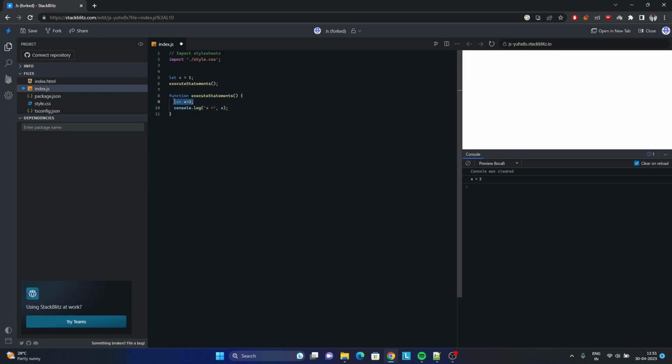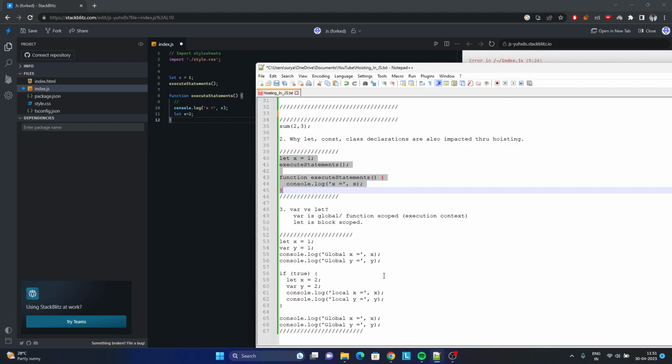What happens when I remove this part from here and I add it here? It throws an error because right now this affects the code that was above it within that scope. Correct? So this has an impact. This declaration has an impact here because what JS is doing is it's trying to move the let up to the top of the function scope. But since it is a let declaration, it throws a reference error because you cannot consume that value before you initialize it. That's what the reference error shows here: cannot access x before initialization. So that is it for that part.